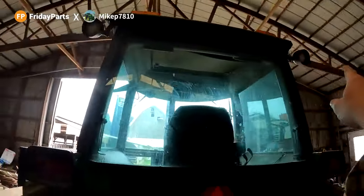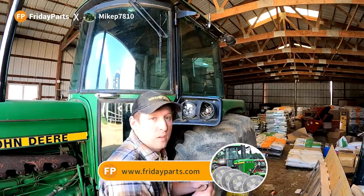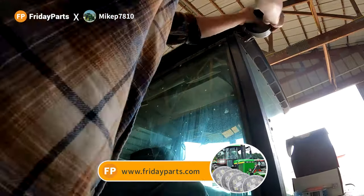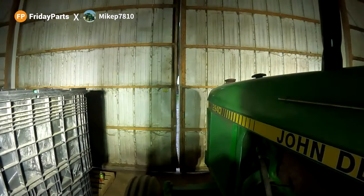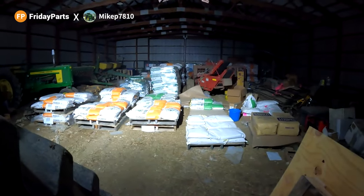And then those two lights right up there. All right, moment of truth. I'm going to go black in a second. Look at that — you can see all the way to the back doors now. Yeah, that's really good. I like that. That's going to be nice and bright.